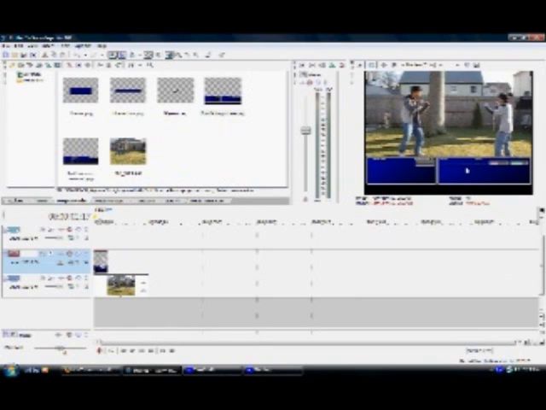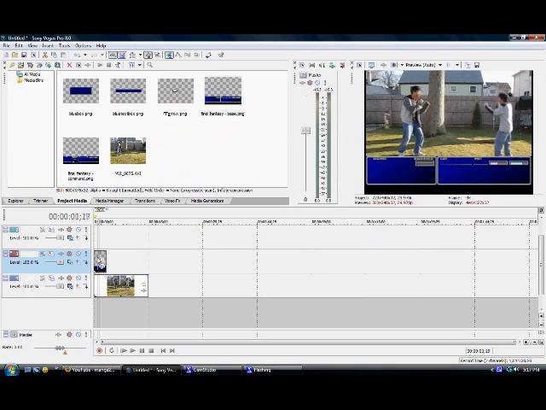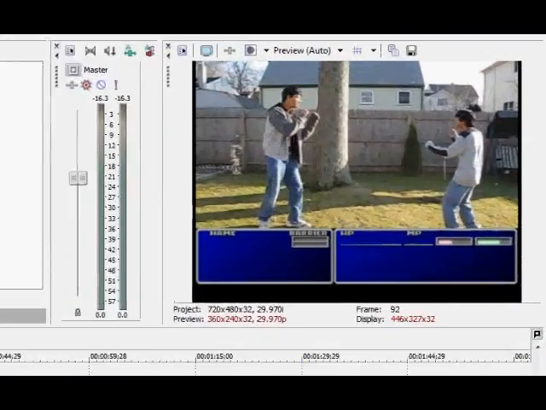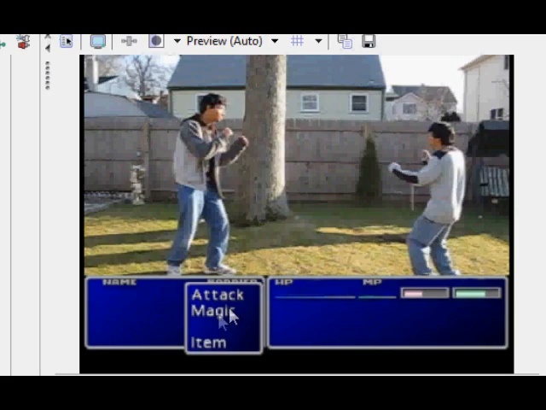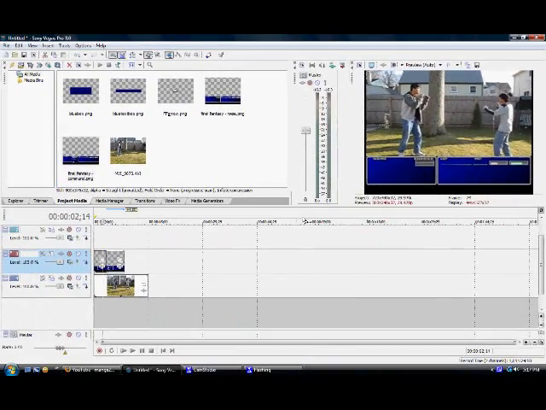Okay, freeze. Don't forget, for those who decide to color in their pictures green, you're going to have to chroma key the green out and put those on top of the video. You'll still have the same effect, but you just don't forget to chroma key. And unfreeze. So turn that up a bit. That should be good. And then you want to put in the one with the command on it. So it looks as if, now if you play it, it looks as if my turn has come up if you look on the preview. So if I just play that normally, it'll look like this. Beep, and now it's my turn.